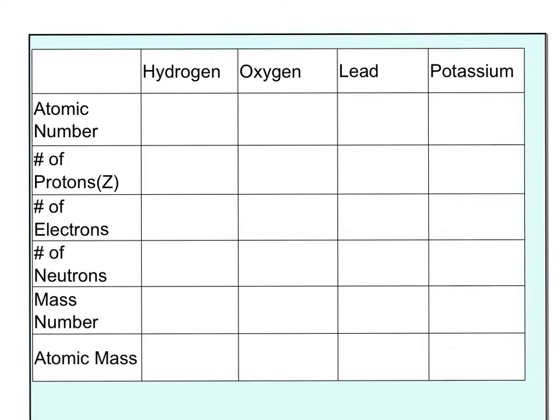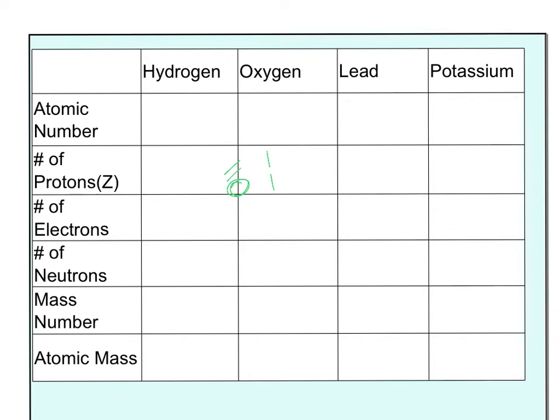One thing you're going to have to be able to do throughout this unit is identify the number of protons, neutrons, and electrons within an atom. So our most basic is hydrogen. Its atomic number is 1. It's the first element on the periodic table, which means the number of protons it has is 1. These two numbers always equal each other. I want to point out the letter Z here really quickly. Sometimes the number of protons is replaced by the letter Z. That will become important later on in this unit. So sometimes we just refer to the number of protons as the letter Z.